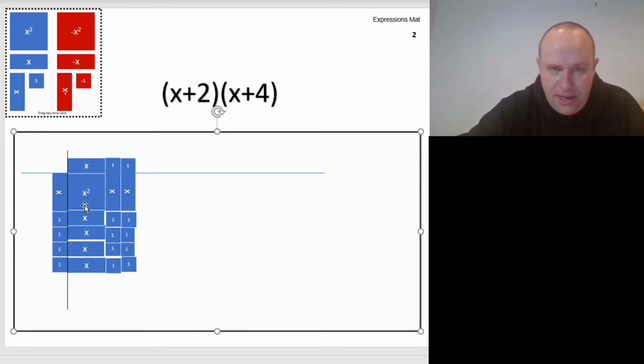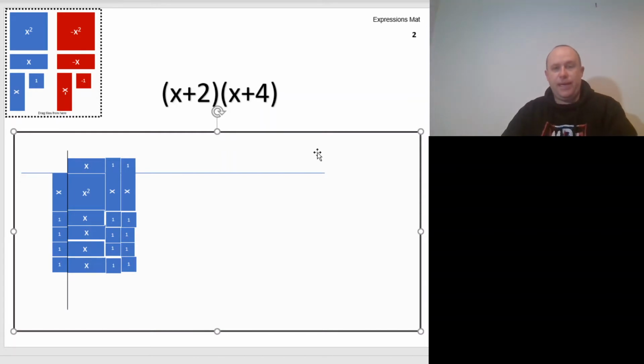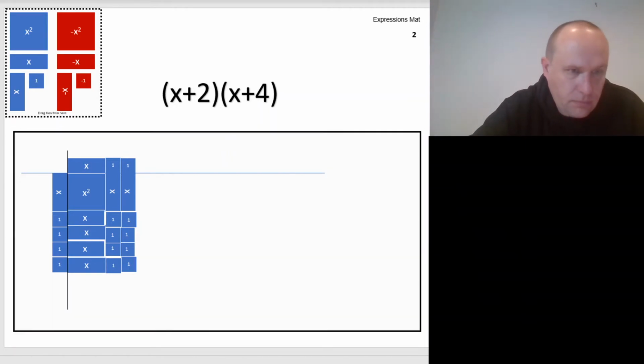So as we're looking here, we have x squared. I've got 4 x's down the side and 2 across the side. So in total, notice I have 6x. And then all my little ones here, 1, 2, 3, 4, 5, 6, 7, 8, which notice is also 2 times 4. And that's going to be an important connection for later when we try and do these.